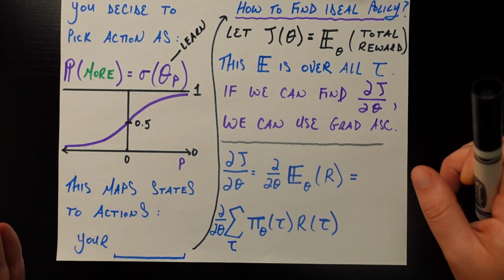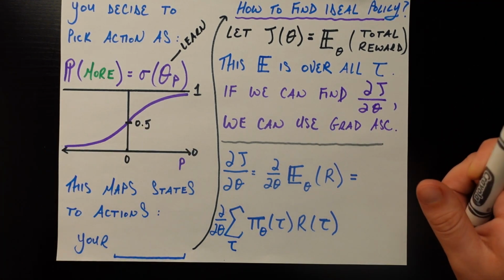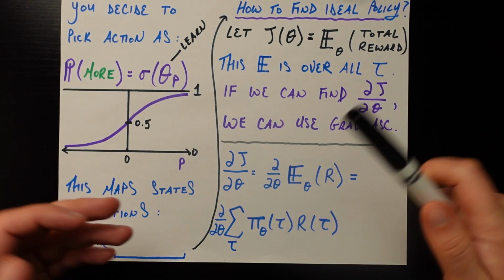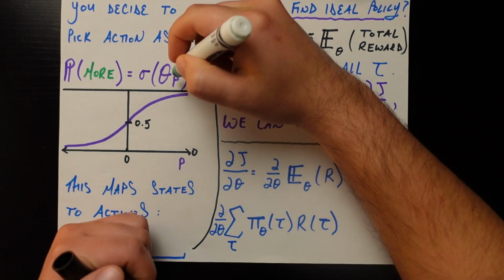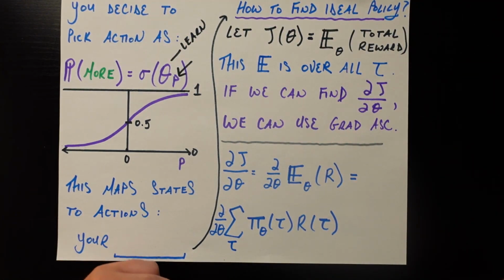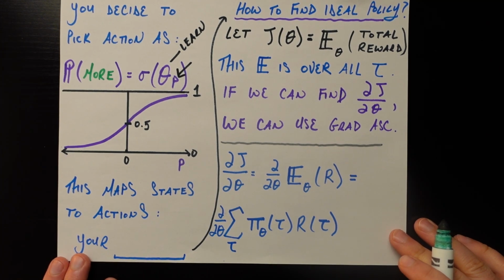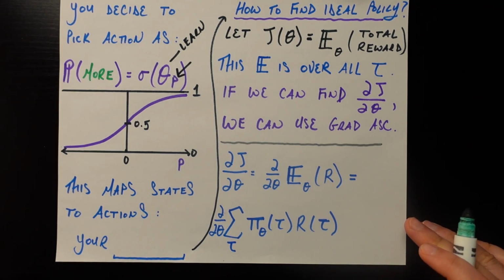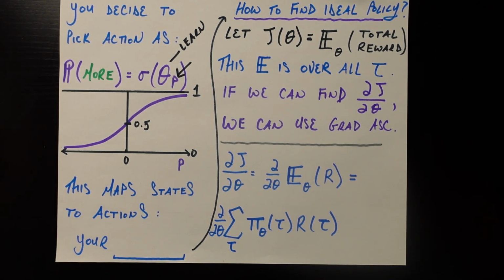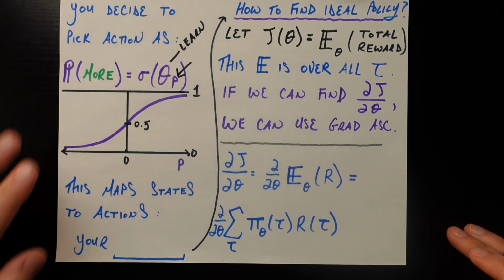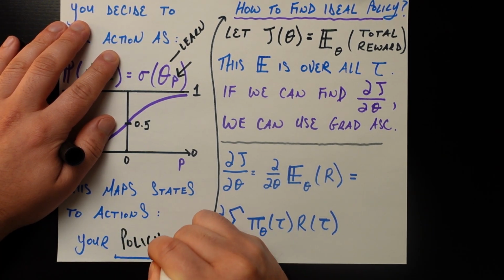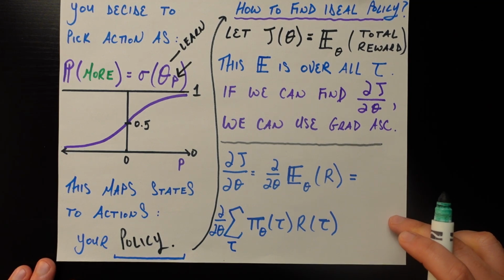And so this map between states and actions, because that's exactly what we've created here, even though this looks rather simple, is basically a mapping between the state of the world, which is this p, in the language of the reinforcement learning problem we set up today. We're mapping the state of the world p to the action, or more clearly, the probability of taking a certain action in this current time step. And so this overall map between states and actions is called our policy. And that is one of the key terms to understand today.